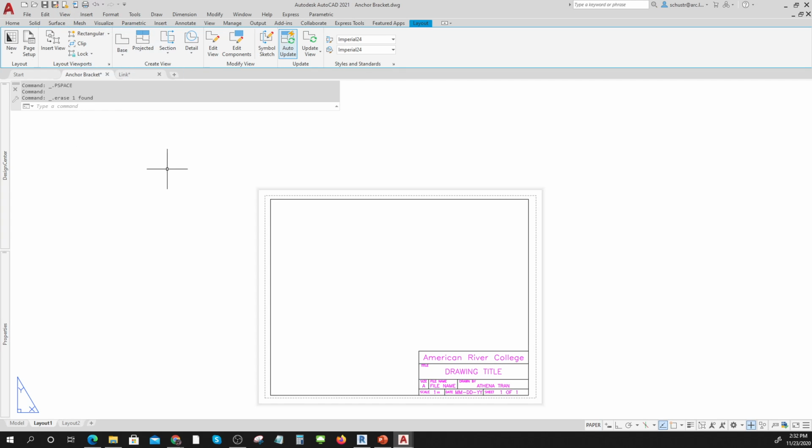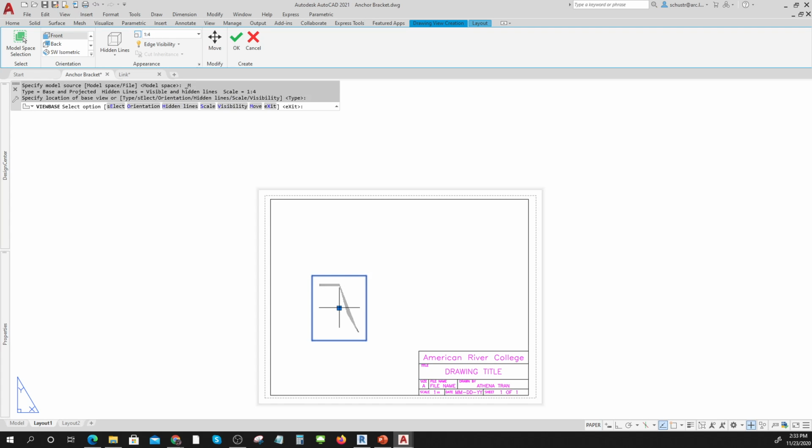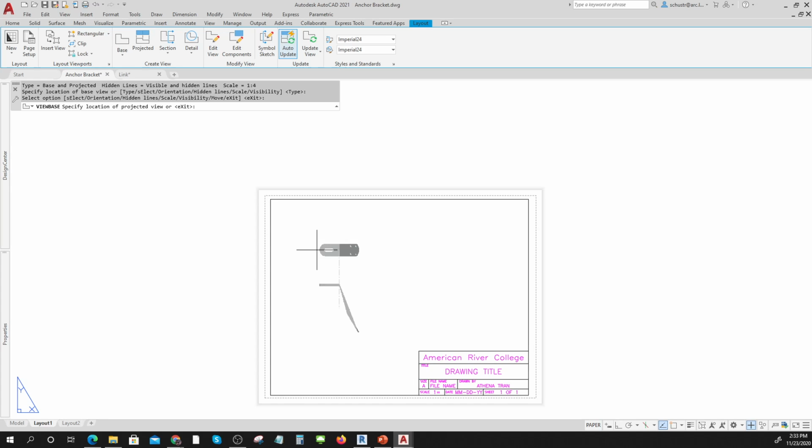When I'm in 3D modeling, I use this one, Create View. It's a little bit different, and it works just a tiny bit differently. And I'm going to make a base view, or my original view, or my primary view from what I've got in model space. And that's why I want just the model in there. And there it is. And if I go click, I've positioned it, click and hit OK, then immediately it asks me what other views do I want just by moving my mouse.